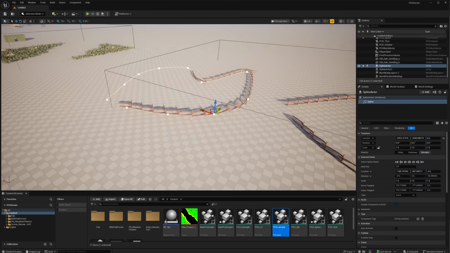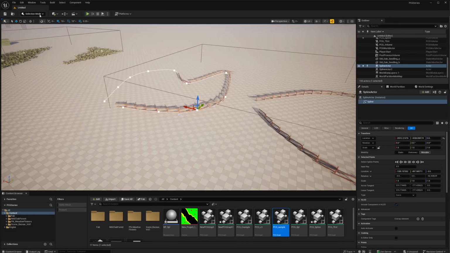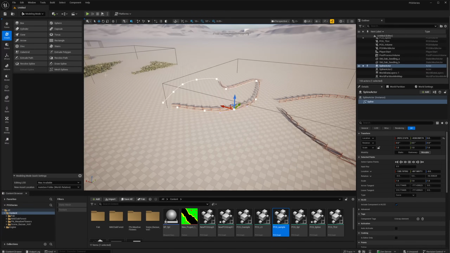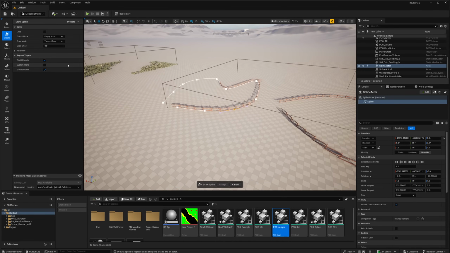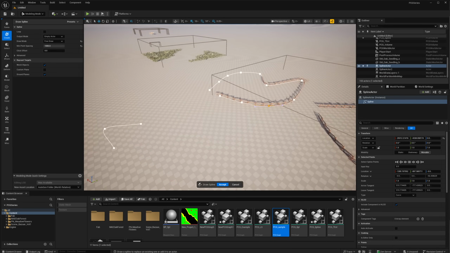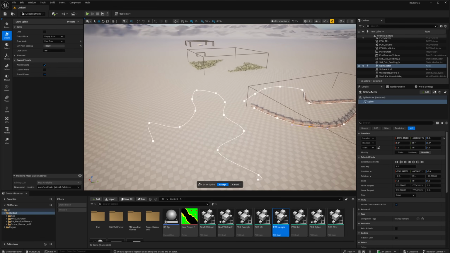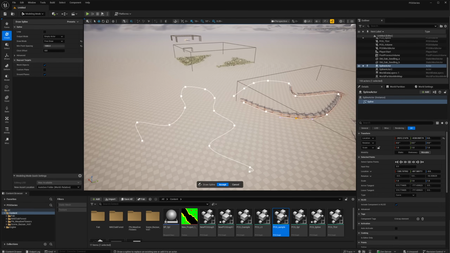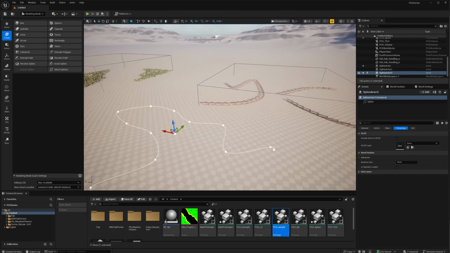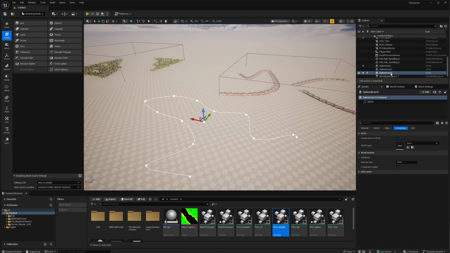You can make a blueprint with spline component or go directly into the modeling mode and choose the Draw Spline tool. And the easiest way will be with the free draw tool, and I like to use 1000 units. So when you drag inside the level, it will create a spline with a control point in each 1000 units. And after you hit accept, you have the spline actor in your level.